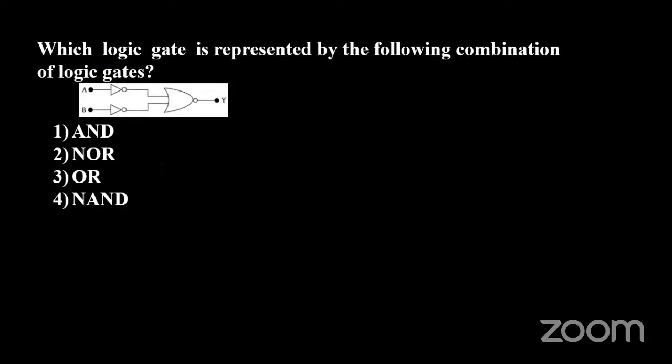Logic gate represented in the following. See what is coming there: here you will get a bar, and below b bar is coming, and the two are being added, a bar plus b bar whole bar. I'll use De Morgan's law: a dot b, right? a double bar dot b double bar, the double bar gets cancelled, and you'll be left with a dot b. A dot b is nothing but an AND gate.